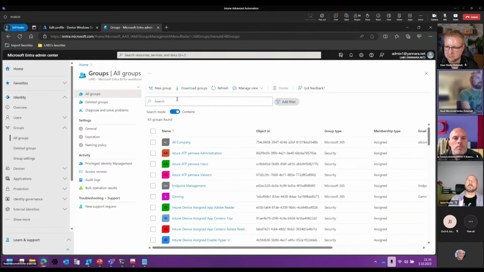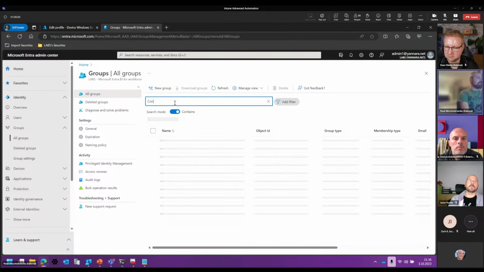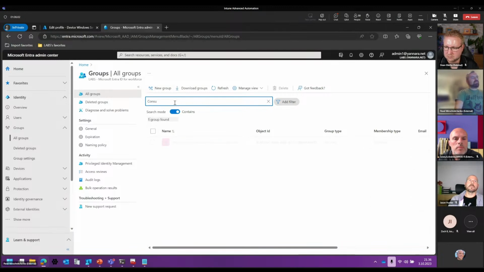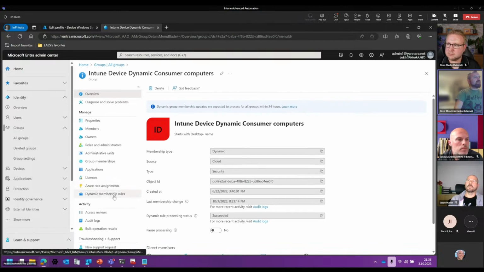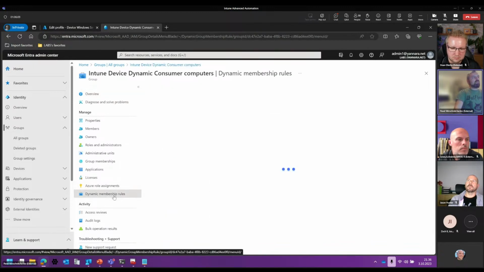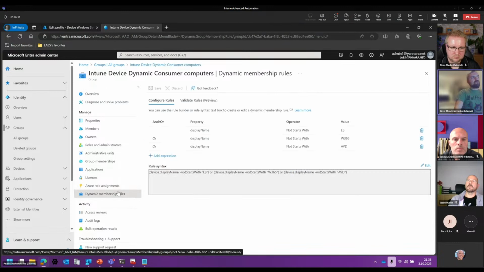It could be anything, but if you purchase a computer from a market, then it's good to have a consumer group. And this naming script is assigned to this group.